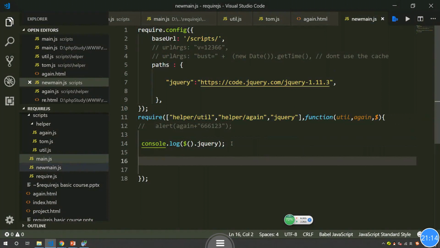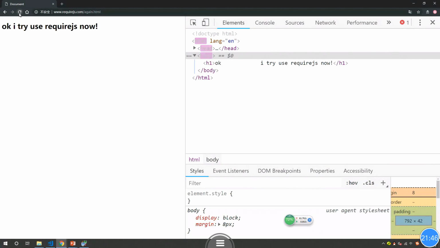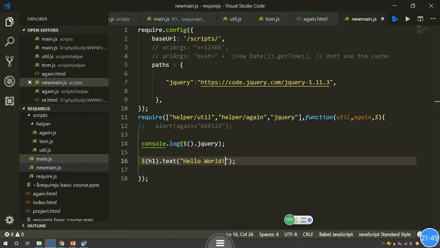For example, dollar, select the H1 and change the text to, for example, hello world. So let's have a look. H1 dot text.